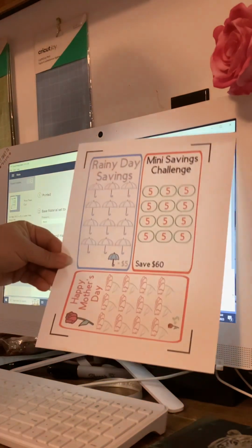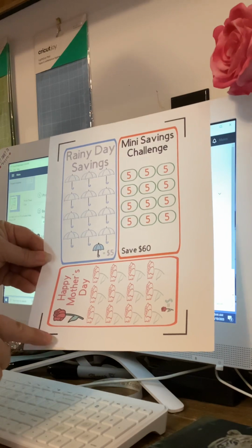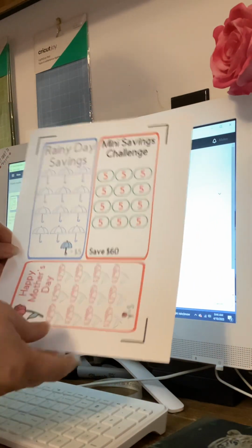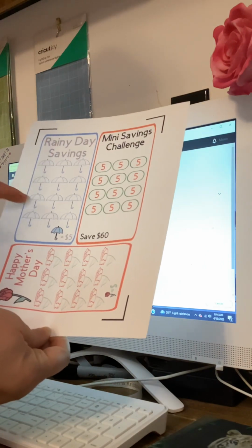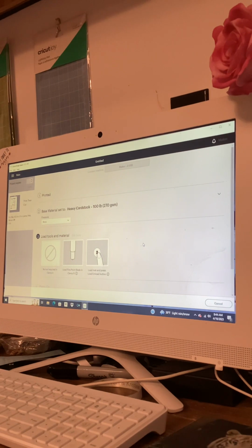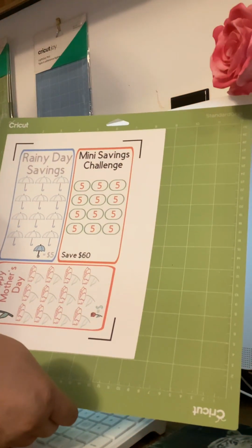And this is how it prints out now. These are the little L-shaped block things it's going to take and tell our machine where to cut. So we'll put this on our mat, which I have laying here. And I'm not going to turn you over to the machine because of the first few videos I did, so you kind of know, but here is our paper on the mat.